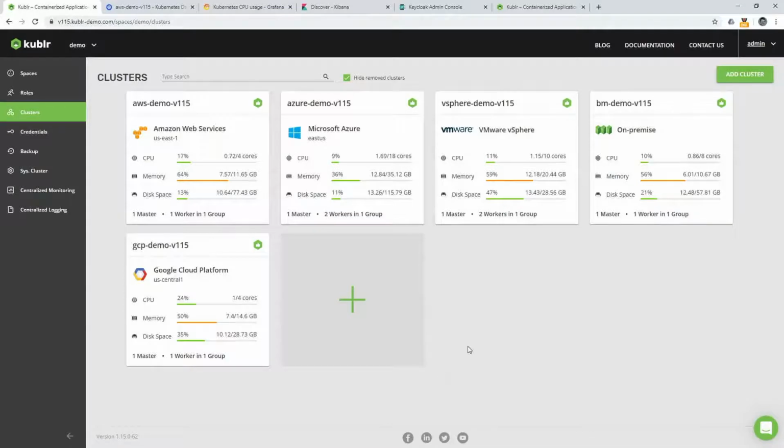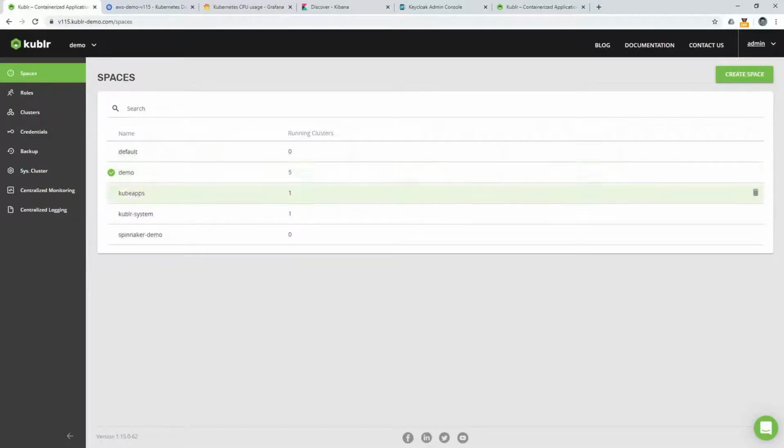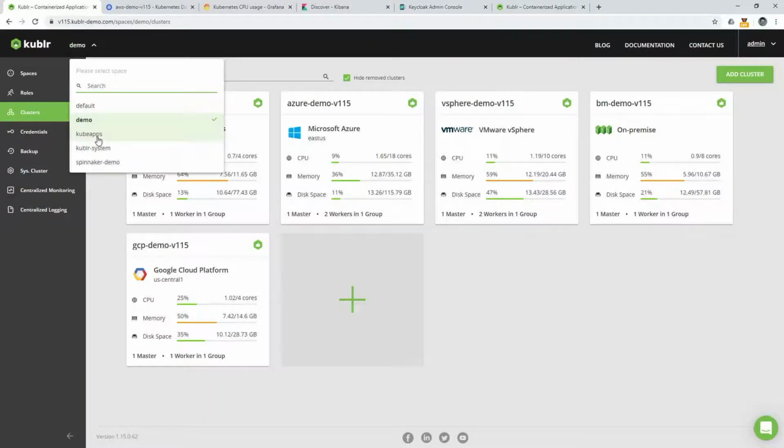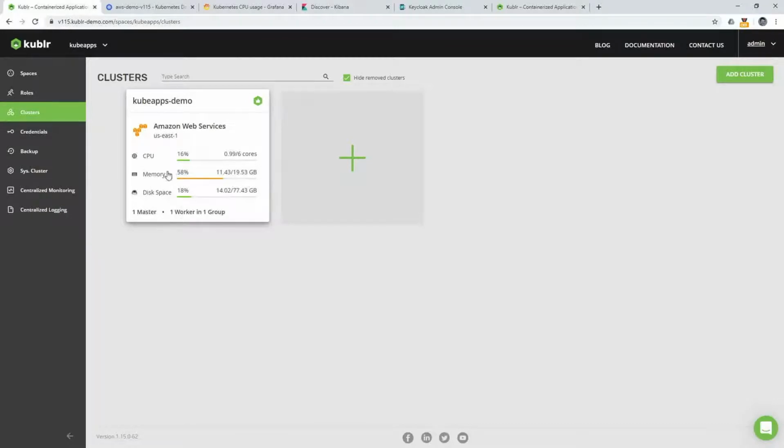Talking about organizations and governance, you cannot skip the need for inter-organizational multi-tenancy. So the larger organization is, the more varying the use of these tools becomes, and the more you may have to separate and limit the area of the scope of responsibility of different teams and isolate them from each other. So Kublr provides spaces for this use case. So you can create any number of spaces, and space is essentially a bucket for different clusters. Like here you see a number of spaces already created. When I'm looking at my clusters, I'm looking at my clusters in demo space, but I can switch to a different space. Let's switch here and see another cluster in that space.